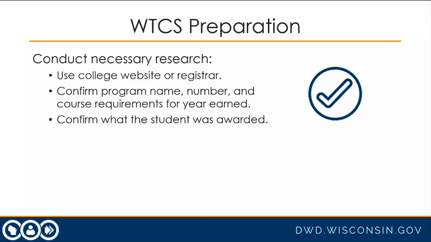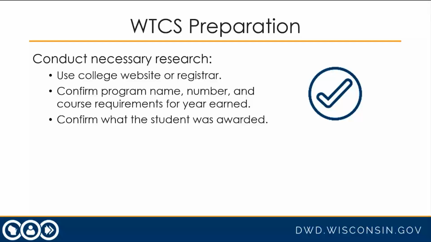If the transcript is missing information, or you have questions about the information provided, conduct the necessary research to help you submit a claim with correct details. If the college doesn't display the information on its website, you can try contacting the college's registrar to get it. Remember, the information has to be accurate for the year in which the certification was earned.